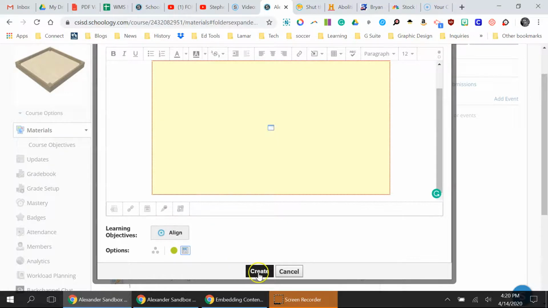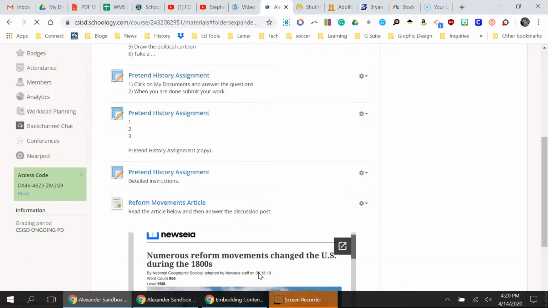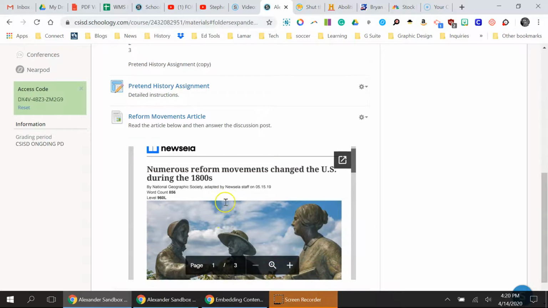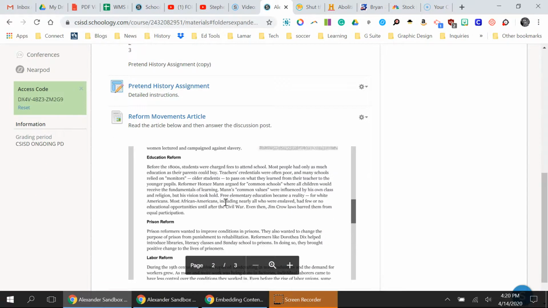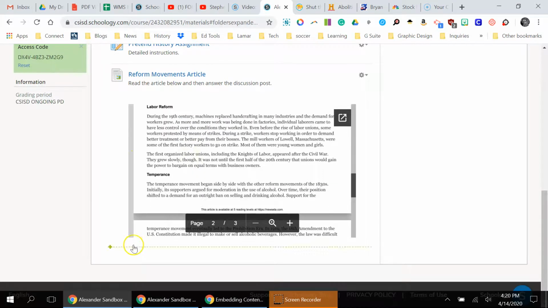I'll show you what it looks like for you as the teacher and as the scholar. And so you can see, here's the article, here's the page I just created, and it goes ahead and shows the article in line right there. And so I could read that. If this was in a folder, like session 1 folder, I click in it, and then I see reform movement article, I read the article, and right underneath that I had a discussion post. It'd be real clear. I read the article, I click on the discussion post, and the scholar would answer those questions. And so everything would work. That would be a good way to set that up.